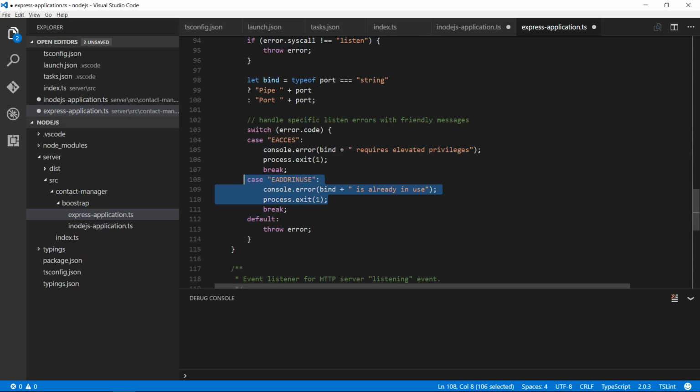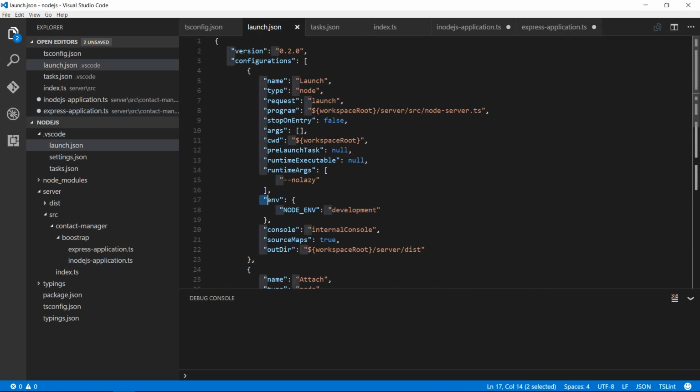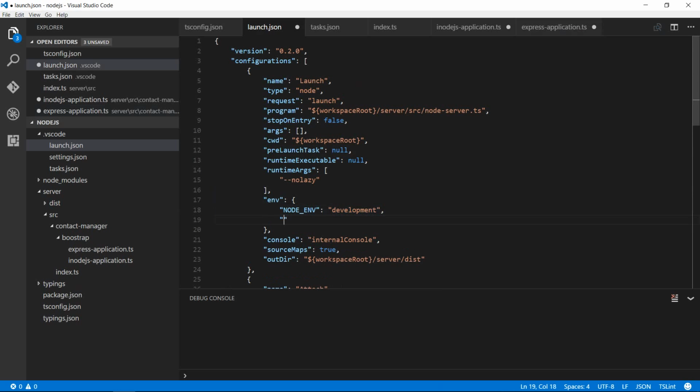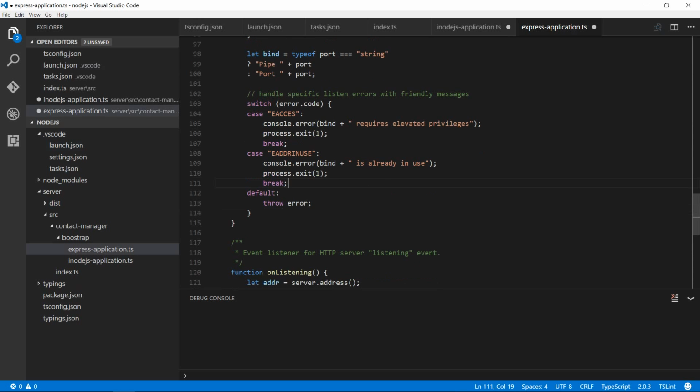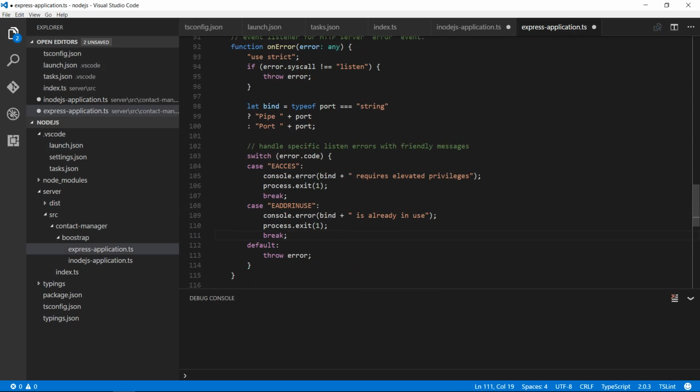So make sure that whatever port number you pass inside of your launch.json, where you have an environment area, here I could say port colon 8080. So this is how you pass the parameter. If you pass it, it'll take the value. If you don't pass it, it'll default to 8080. I'm just passing 8080 as an example. And you can pass any port number you want. So that's what this onError method is.